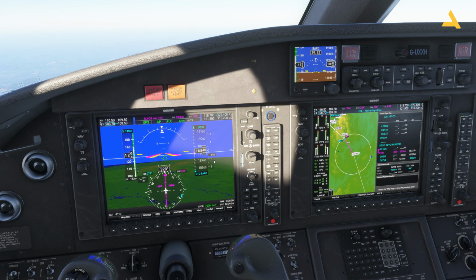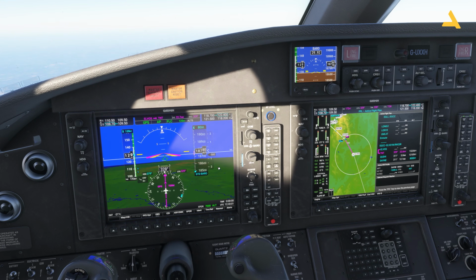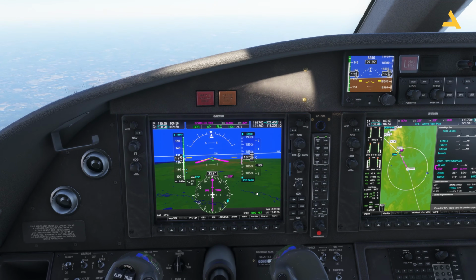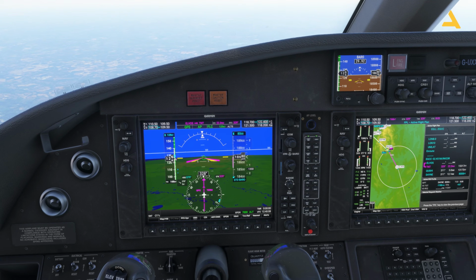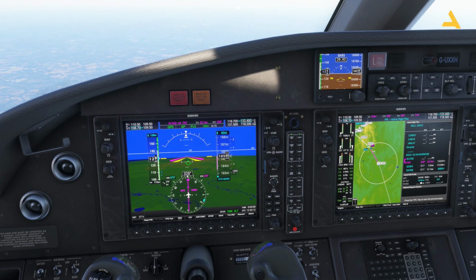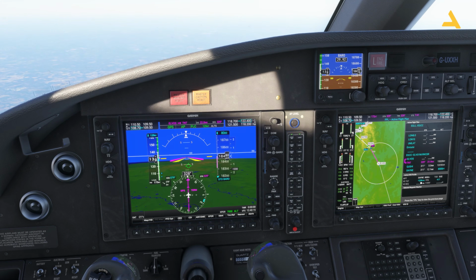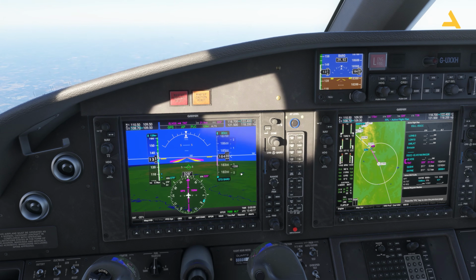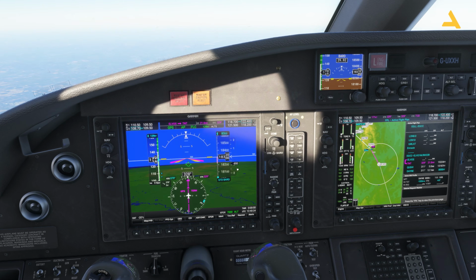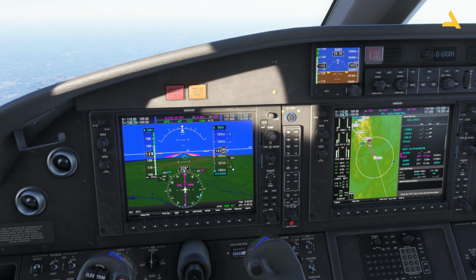If I want a higher vertical speed, with the vertical speed mode it was getting a bit difficult, but with the flight level change I can just reduce the thrust. You can see I've just set it to idle, and now the vertical speed is changing, and the target is, let's say, 1200. So I can adjust the thrust lever in such a way that the vertical speed is adjusted. So that's how you basically control the descent of this plane.